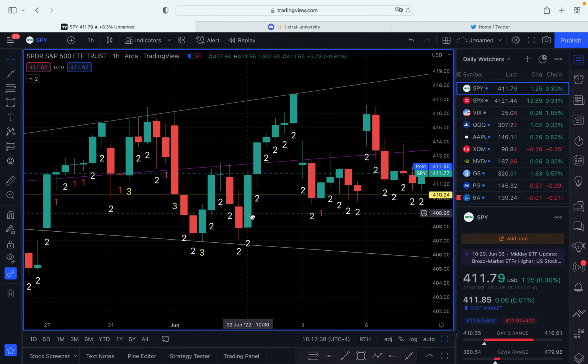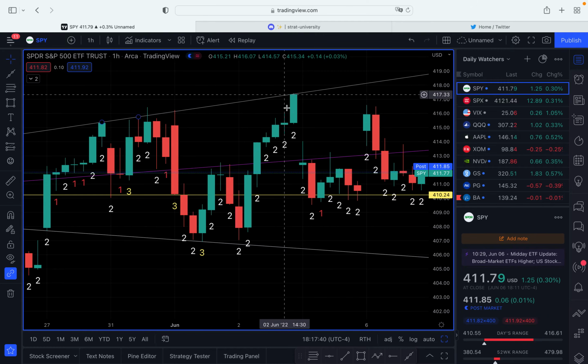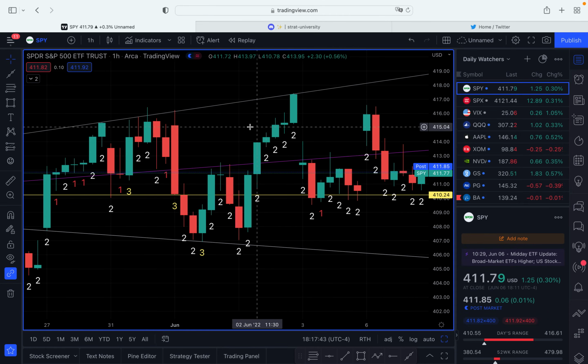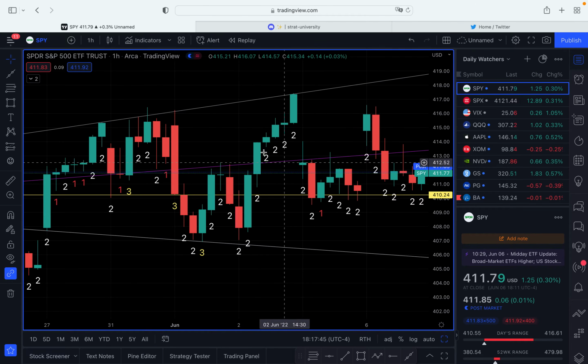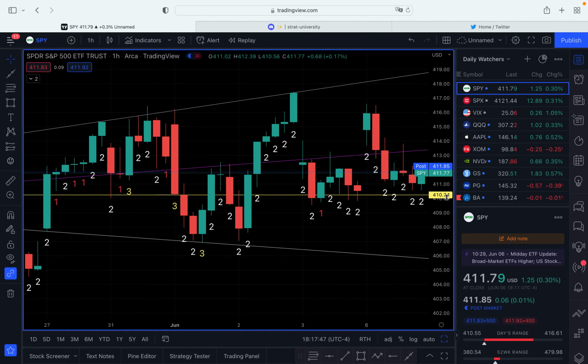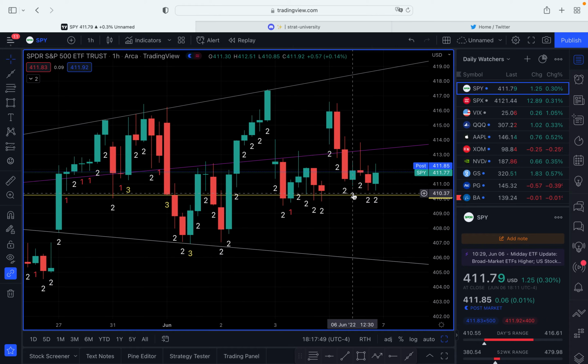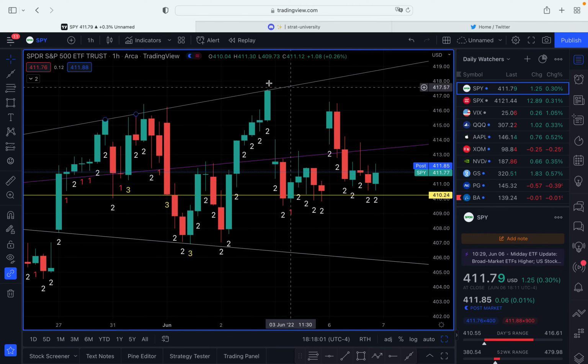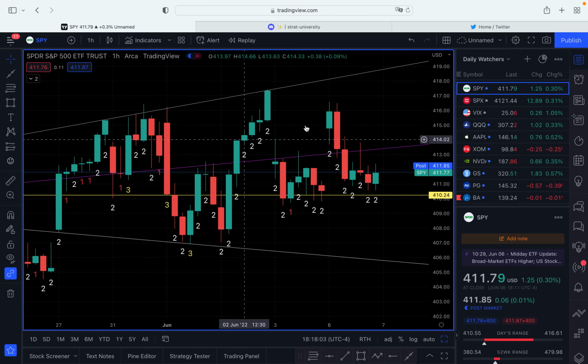Doesn't necessarily mean it will definitely come up and test the higher highs. There's a bunch of things that could happen. Another broadening formation could form right here. Who knows, right? But that's just another thing that a broadening formation helps us gauge: how far we should be taking this trade. When should we be trimming our profits? When should we be mindful of potential reversals, whether they're at the top, bottom, or mid, right?